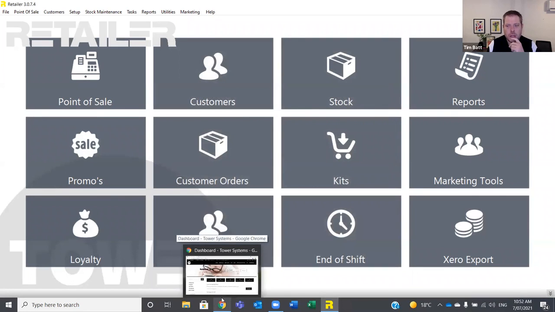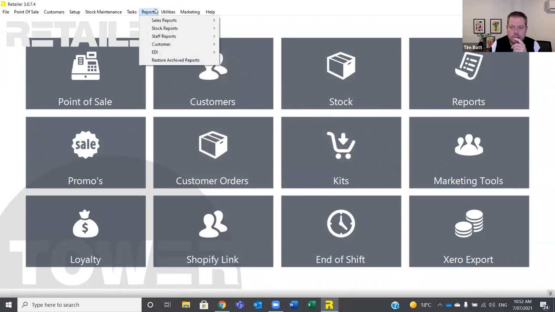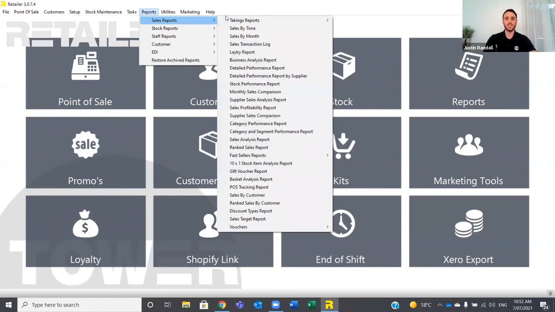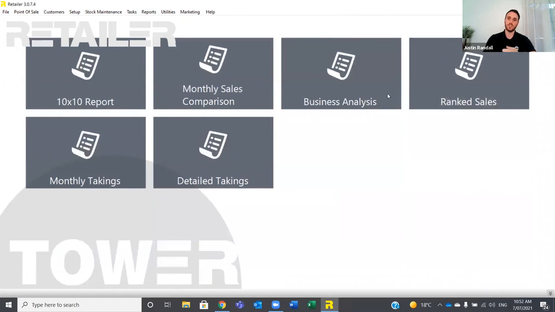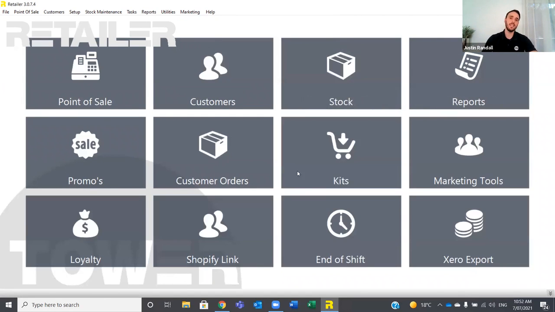Yeah, any questions or anything? Look, no, I think that's been quite comprehensive. I also, actually, one thing that pops up, you've got reports on the screen there. What are the extent of the reports in the system? Yeah, so hundreds of different reports. So you'll see here that, first of all, you can have a button here. A lot of our stores will use it to have the favourite reports they use daily. But anything that's not a button here, you can access along the top here.